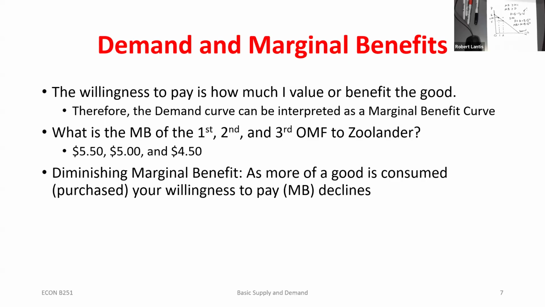We've already talked about this, right? This is an intuitive thing where the very first unit I buy of something is going to provide me the highest marginal benefit. If it's a hot day out like today, I want to go get this Frappuccino, cool down. The very first one provides me a huge relief, huge marginal benefit. I'd be willing to pay a lot of money for it. Now, once I've bought the first one, I've cooled down, I've quenched my thirst. Maybe I'm still wanting a second one, but I'm not willing to pay nearly as much as I was for the first because it doesn't give me as high of a marginal benefit. So this diminishing marginal benefit that we talked about in module 2 is living behind the scenes here in the demand curve.